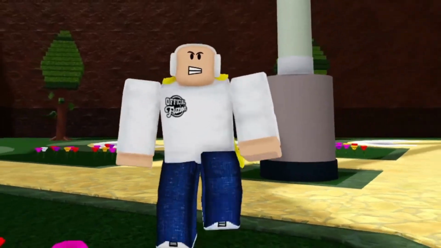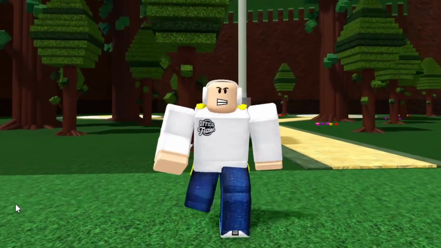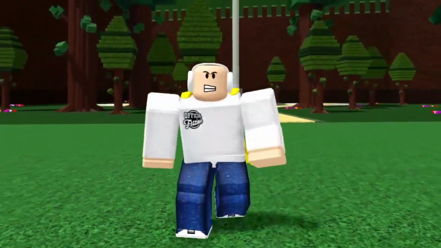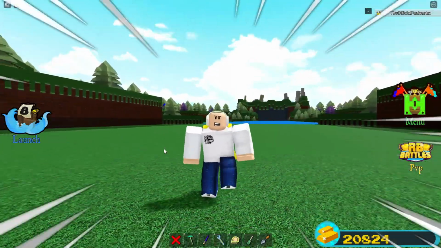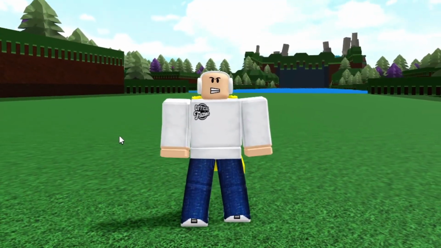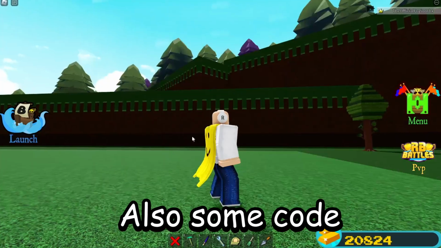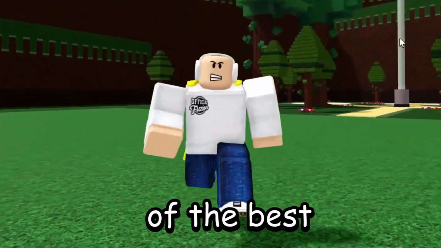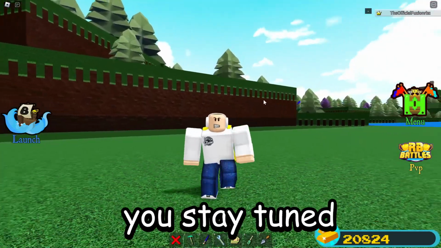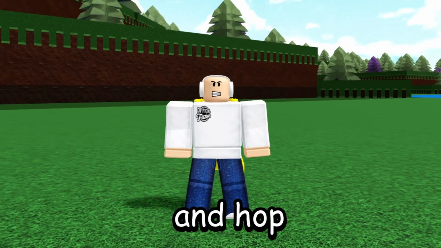Welcome back to another video. In this video, we are back inside of Build-A-Boat once again, and today we are going to be taking a look at some of the craziest code secrets inside of the game that you guys probably didn't even know existed. We're also going to be taking a look at one of the scariest and also mysterious secrets in Build-A-Boat history. Also, some code blocks that got hidden around the map for a limited time that gave one of the best codes inside the game. So make sure you stay tuned. And without further ado, let's go ahead and hop straight into it.